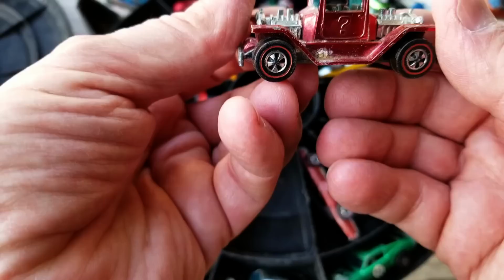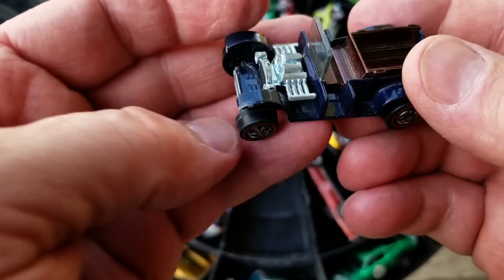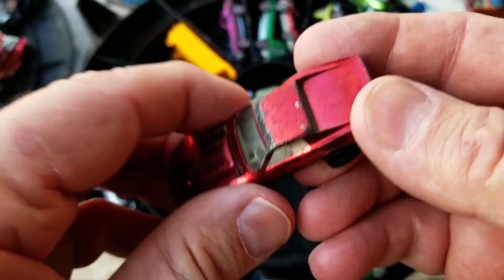Look at that. That's sad. That is so sad. Two for two. Yep, that's pretty sad. And they got the paddy wagon. It's pretty sad. Got a Corvette in here. Look at that sad thing. Aw. Get that painted pink. That'd be cool. I guess you don't really need to do that.